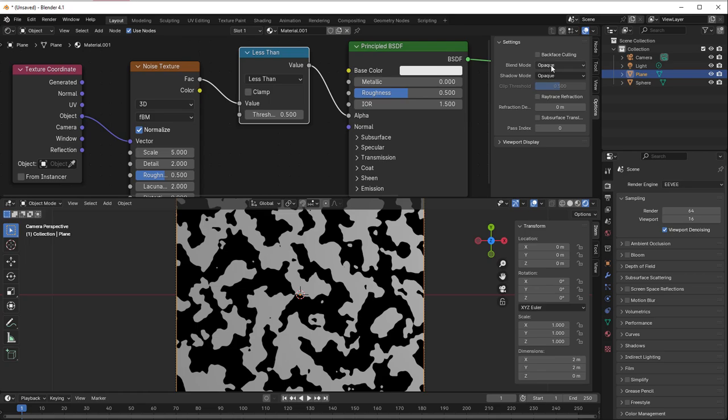And if you have a blend mode opaque, that means that you will have no transparency whatsoever.